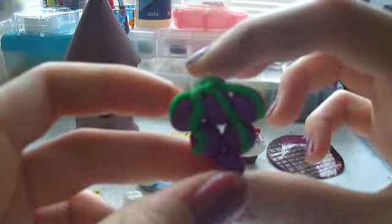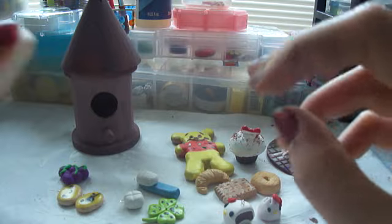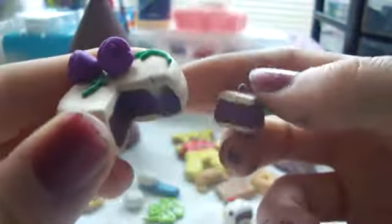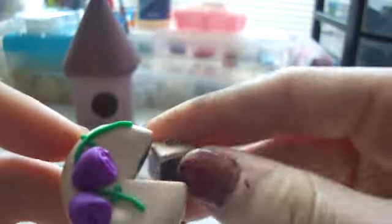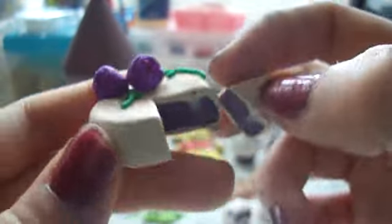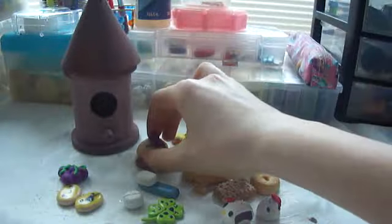I made this cluster of grapes with vines on it. And I made these roses on a cake — just a little slice — and I really like how this turned out. This was for my mom's birthday, so I made it for her. Her birthday was yesterday so I'll give it to her today — she already saw it, but I didn't bake it yesterday.